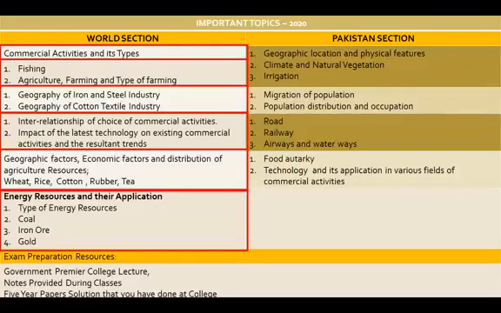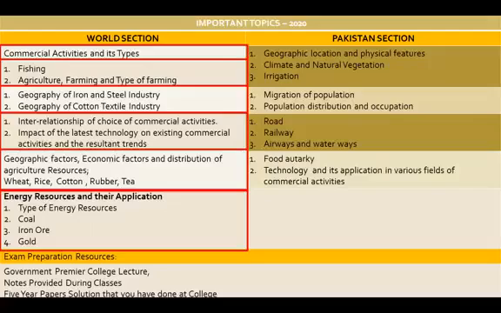So these are the world section topics, and it covers about 8 major topics, and you have to do only 2 questions out of 8. If you complete these topics, write the notes of these topics, and manage to cram the notes, inshallah you will get good marks in your world section as well.